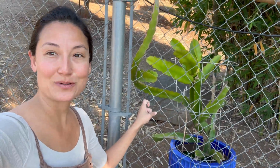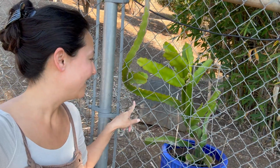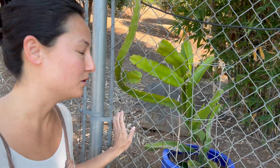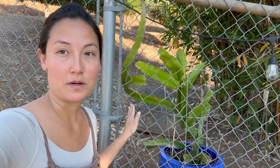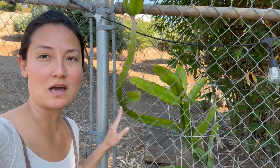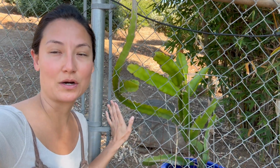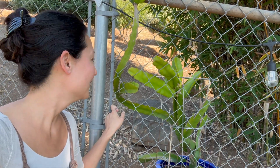So this is really exciting, to be able to see my neighbor's dragon fruit and how that goes. Hopefully I can get some tips from her about what she does to grow these things, because she is much more experienced than I am. I talk to her sometimes over the fence, and she's got all these beautiful pineapple guava trees, and she's always out here pruning and cleaning up stuff. So I'll have to ask her if she's ever grown this before and what she does to take care of it.